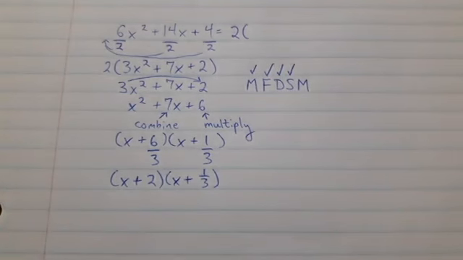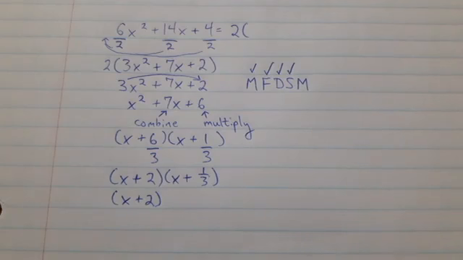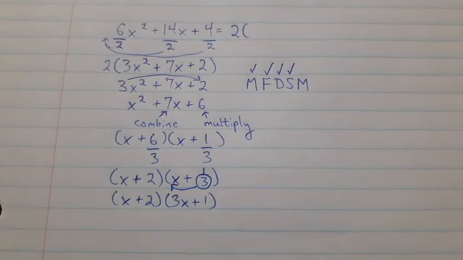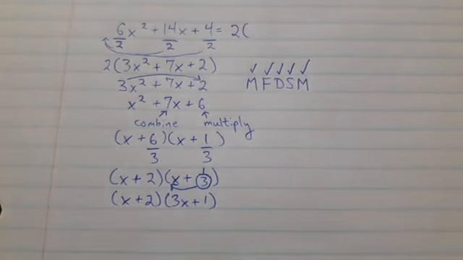In this step, we move any denominator to the front of the binomials. There's no denominator to move in x plus 2, so we leave it as x plus 2. But in the second binomial, we see a denominator of 3. That gets moved in front and becomes 3x plus 1. We can check off our last step, which means we're done using the stupid sentence.